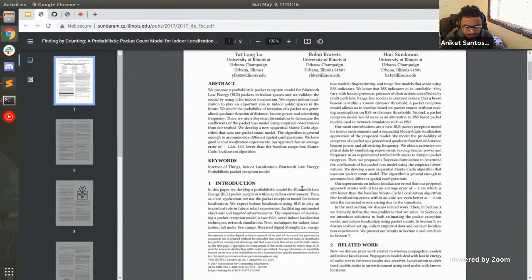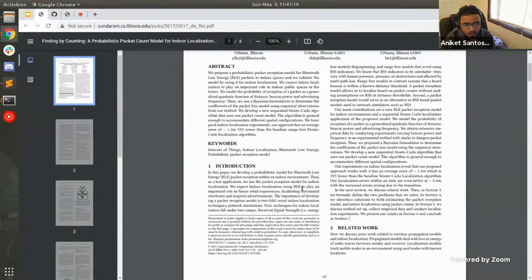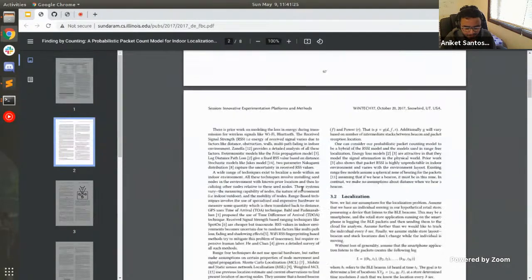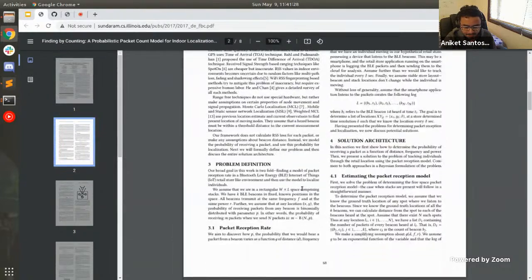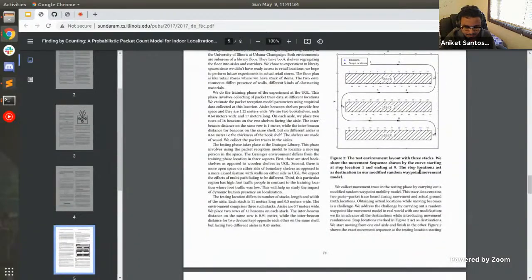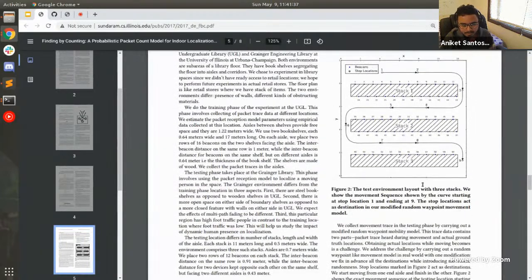The basic idea behind this is similar to localization using Wi-Fi. I can describe the setup first. The motivation for this problem is to localize customers in a retail store, so that once you localize them, you can profile their behavior, like where they're visiting and at which point they're stopping in the store. And you can provide targeted advertisements and push notifications to maximize the profit of your store.